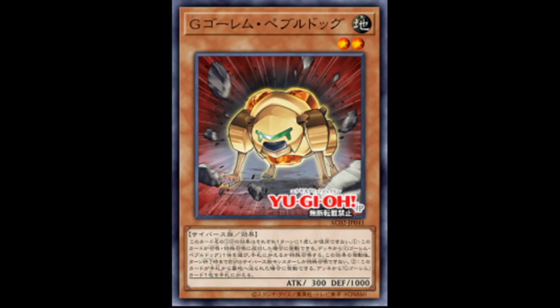This is obviously meant to make your plays, but the second effect actually combos with some of your G Golem Link monsters, because if this card is sent from hand to the graveyard, you can add one G Golem card from your deck to your hand. Spoiler alert, some of your Link monsters are going to tell you to discard G Golem monsters from your hand, so this is just good fodder for that. And each of his effects are hard once per turn.